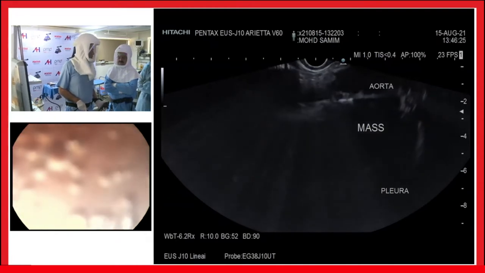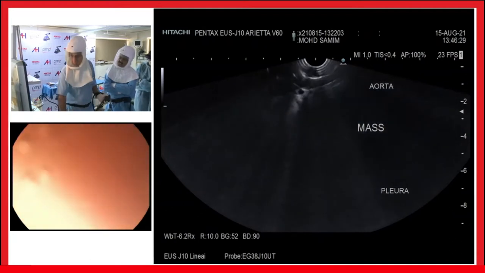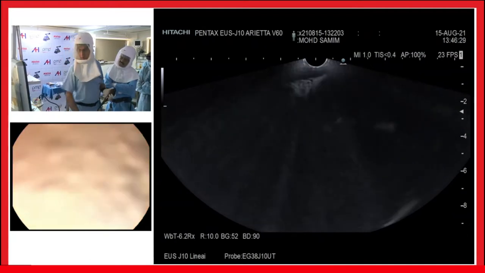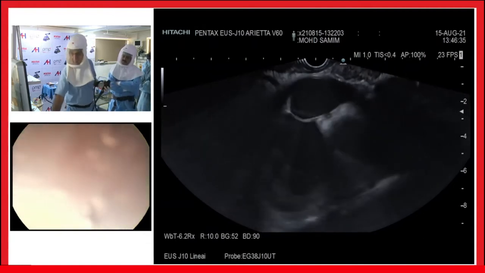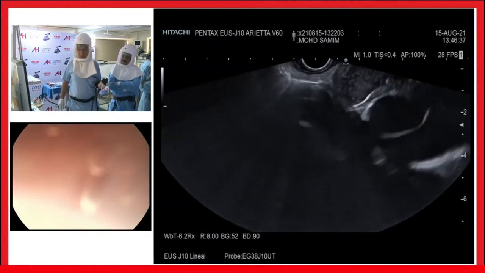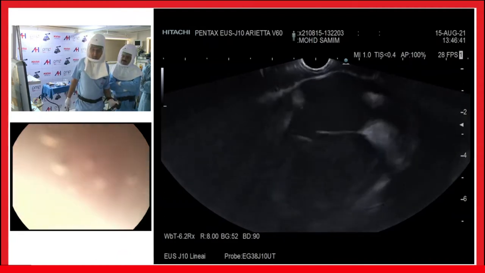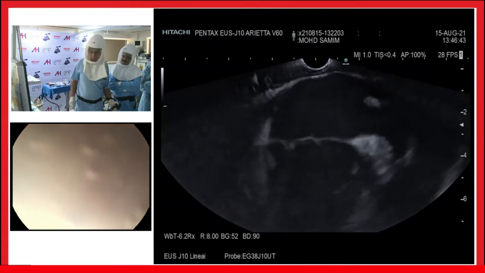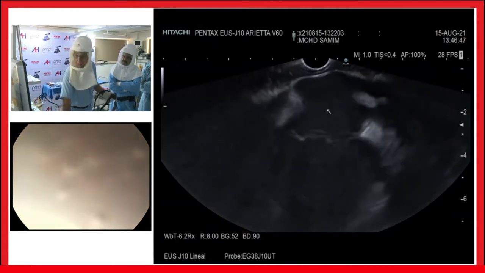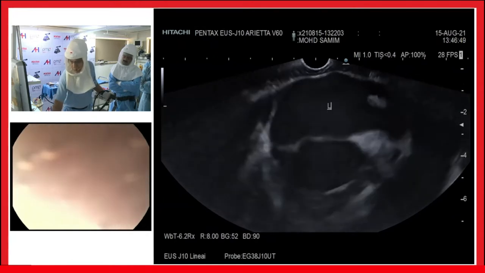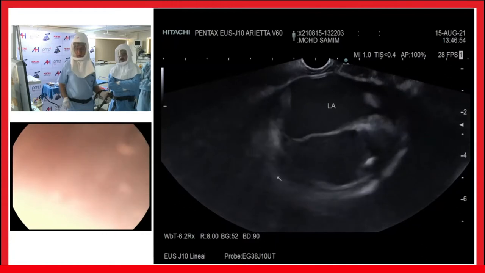Okay, so let us see if we have this. This is the mark that we have found out. We will remove these characters and then see. So now we have come to the familiar structures. This is the left atrium. This is the left ventricle, and this is the interatrial septum. And then this is the left mitral wall. So this structure, as we see, is the left atrium. Now, we want to see this structure, which is the left atrium.